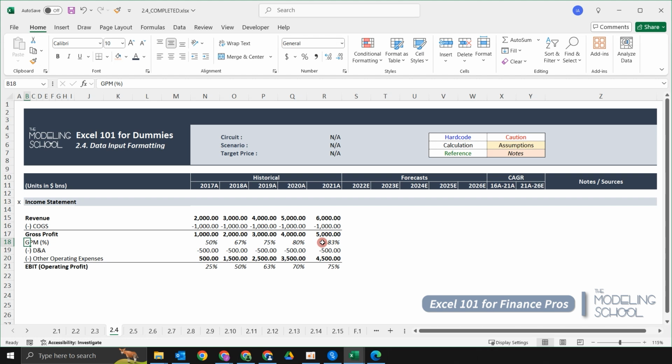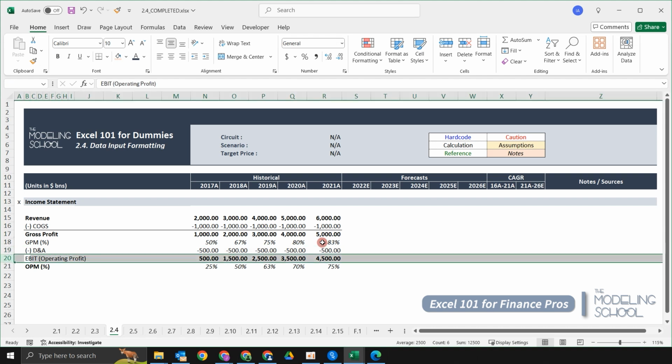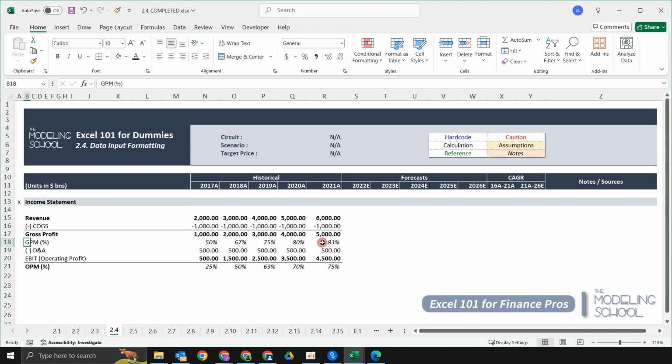If you wanted to do some minor changes, you would have to use the F2 key, but in this case, just simply type over. This would be EBIT, operating profit, and maybe this would be operating profit margin. So I'm not sure if these data sets are completely correct. These are just samples for your Excel practice. But anyways, we've changed some of the names.